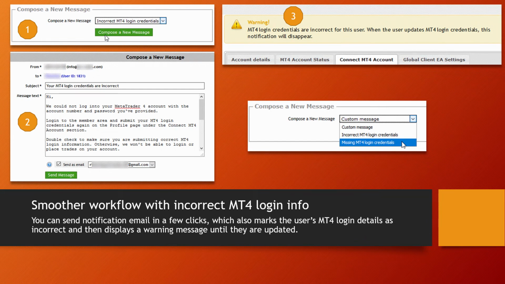The message for the customer is a bit different, to make it more understandable, but basically they will be notified by email, and if they don't see the email for some reason but log into the panel, they will see this message. So they will know that they have to go and update their details.